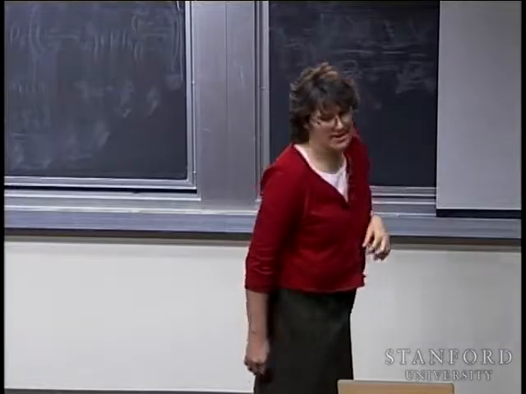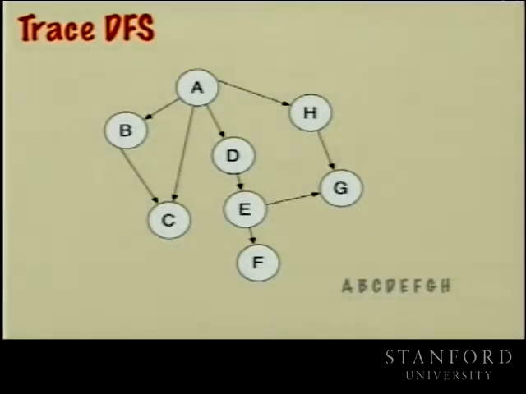So if we trace this in action, if I start arbitrarily from A, I say I'd like to begin with A, then the depth first search is going to pick a neighbor, and let's say I happen to work over my neighbors in alphabetical order, and say, okay, I've picked B. Let's go to everywhere we can get to from B. So A gets marked as visited. I move on to B. I say, B, search everywhere you can get to from B. And B says, okay, I need to pick a neighbor. How about I pick C?